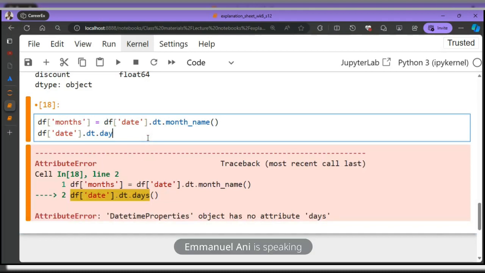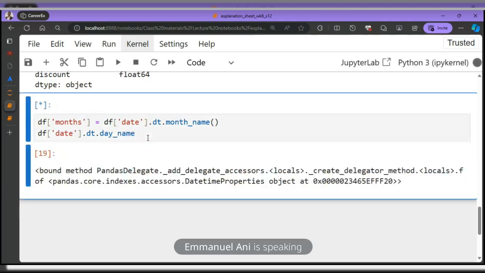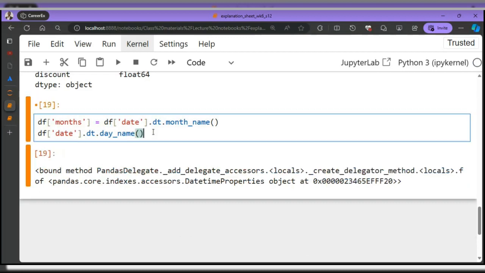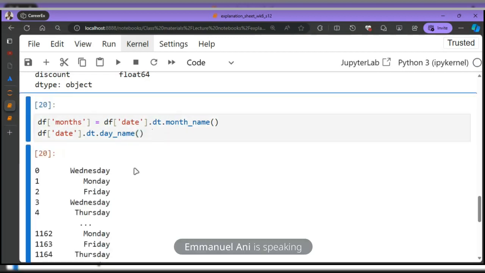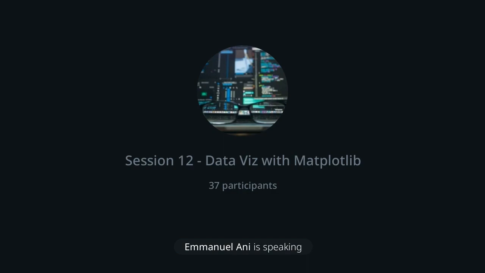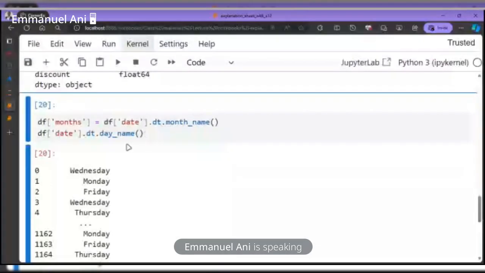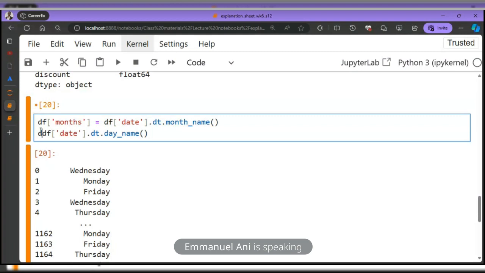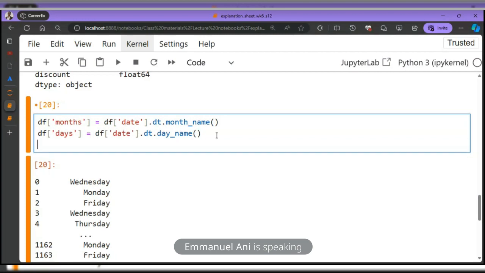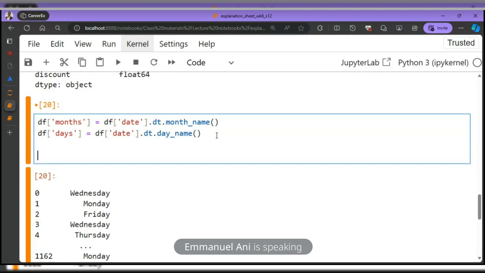So basically this is the function to extract the day name of our dates. All this corresponds to the particular day from the dates that we have for each observation. We can also pass that to a new variable, say df days, and do the same thing.